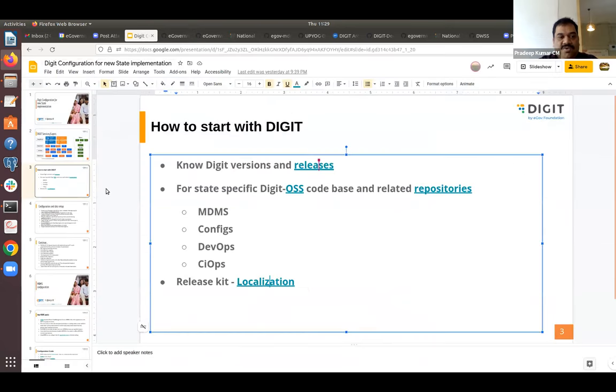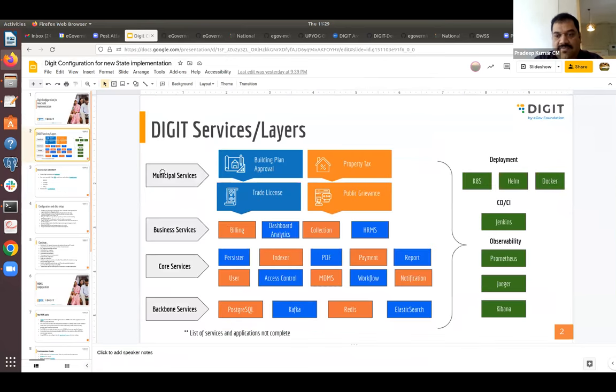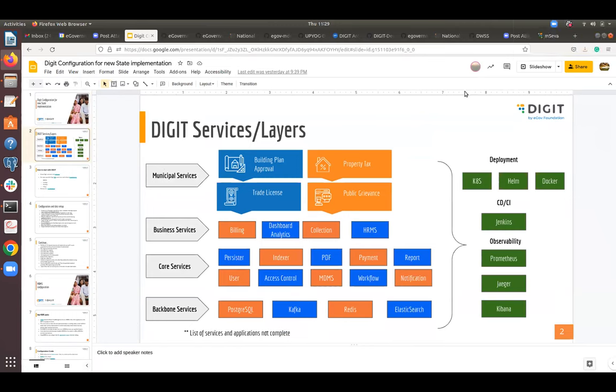Before I go to the next process, as a new state, what are our steps? I'll go through some questionnaires. Any questions? Yes, one question from the Q&A tab, asked by Sagri Handa: how easy or quick is it for teams to modify or add workflows on the front end, and how decoupled is the front end?